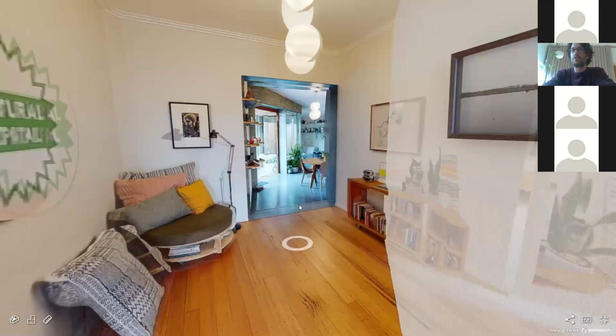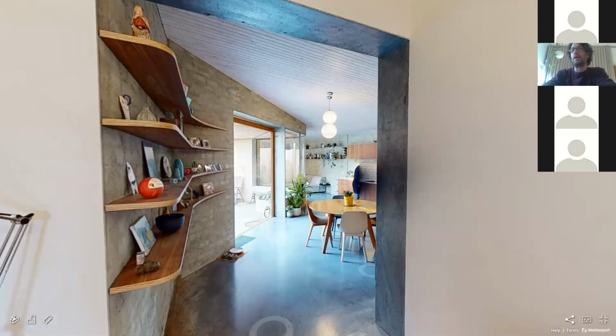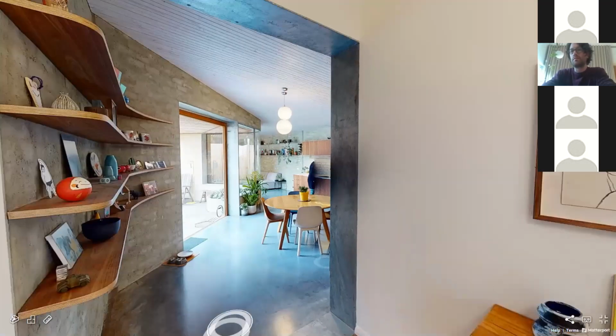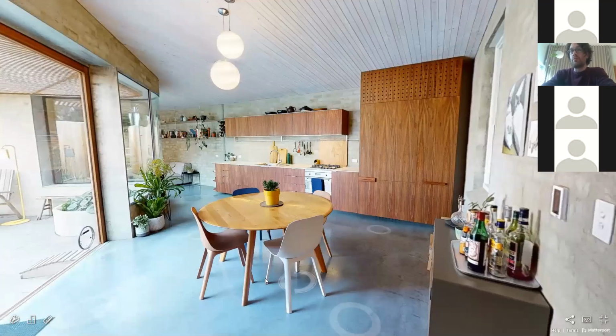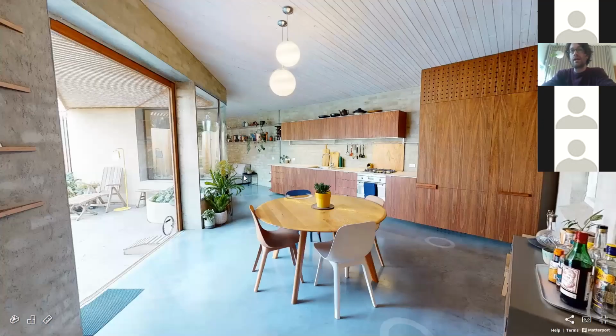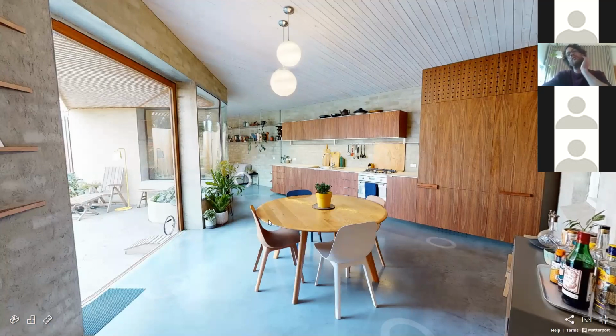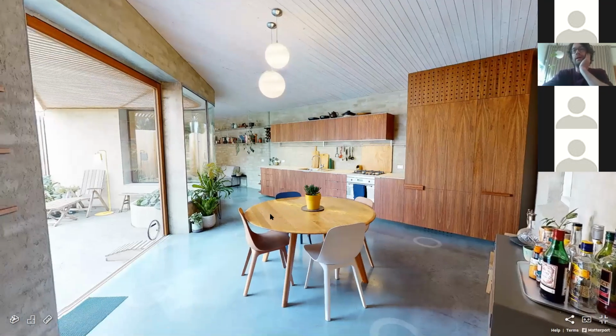So moving through that threshold, we're starting to see the living areas beyond. Maybe we'll step down here. And we're in a dining room here. You can see the kitchen along the wall over there. We're starting to glimpse the living area just beyond. And you can see these aren't really traditionally shaped spaces in a way. They're not square spaces. And to some people, this can seem perhaps a little bit counterintuitive, that on a small site you'd want to be as space efficient as possible. And surely a rectangle is the most space efficient shape.